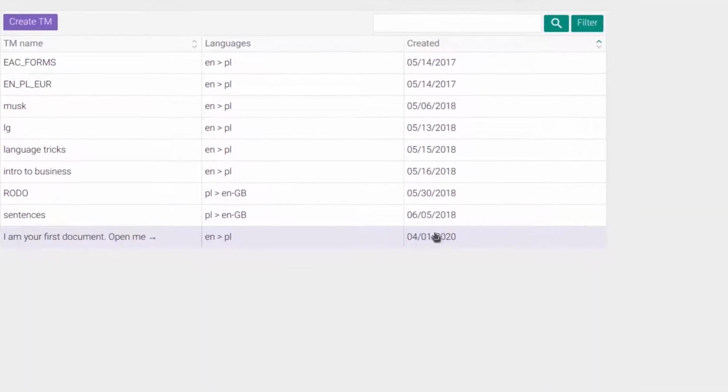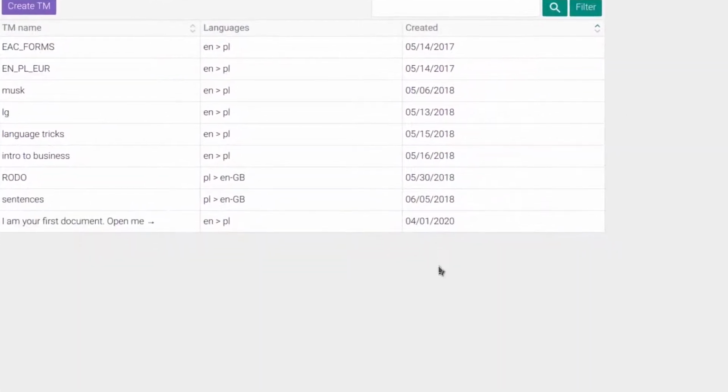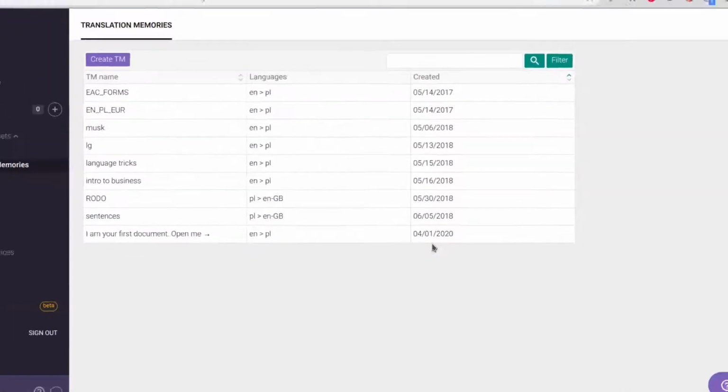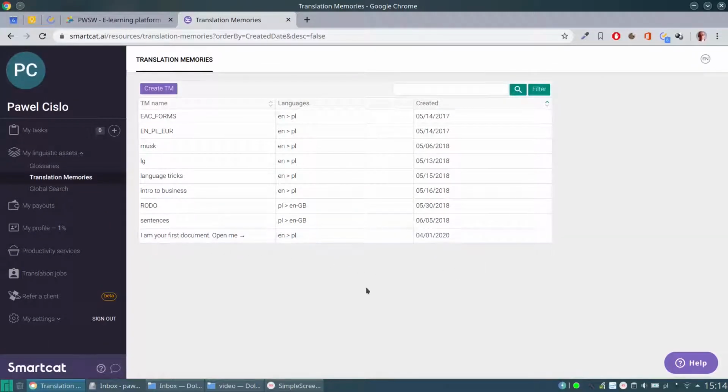This is unfortunately the American date format, starting with the month. Yes, so this is the last created translation memory. It's automatically created.